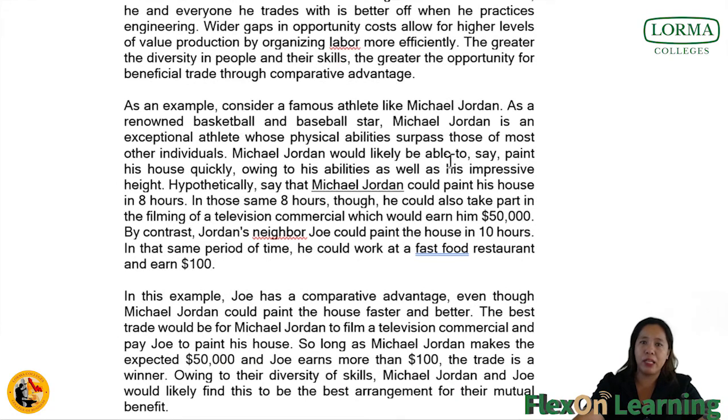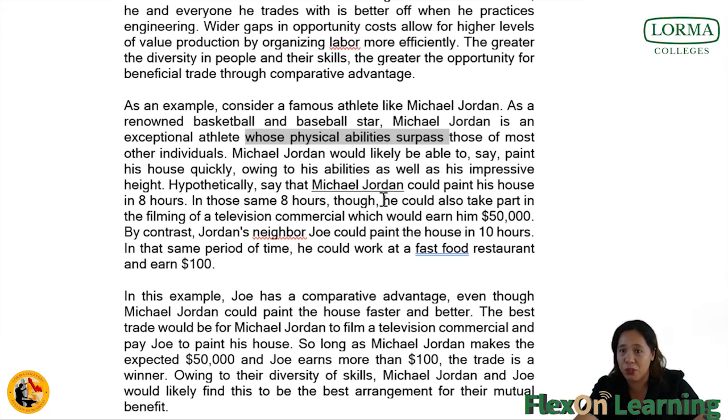So an example: consider the famous athlete Michael Jordan. As a basketball and baseball star, Michael Jordan is an exceptional athlete whose physical abilities surpass those of most other individuals. So Michael Jordan would likely be able to paint his house quickly owing to his abilities as well as his impressive height.